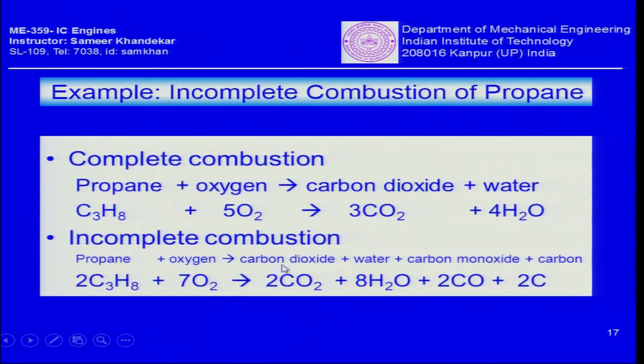So now what you see is you not only get carbon dioxide and steam, but you are also getting, let us say, carbon monoxide and some free carbon. Now this is an example of what exactly will happen in a combustion chamber. Sometimes it can happen that even if you get excess air, that means let us say you give 10 or 12 or 15 moles of oxygen, even then, depending on the condition under which the combustion is taking place, you may see that combustion has not gone to completion.